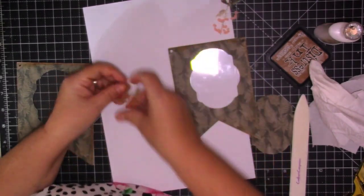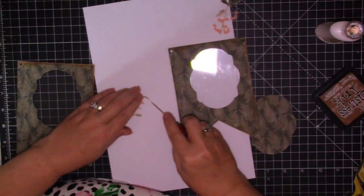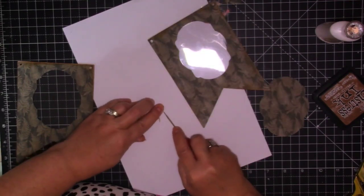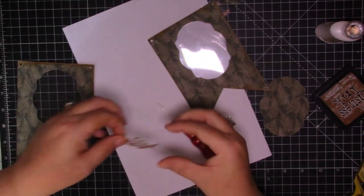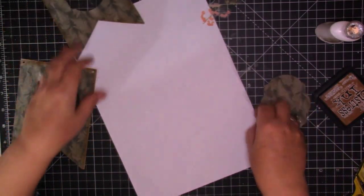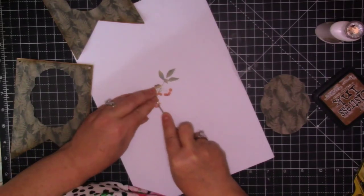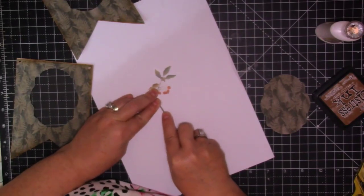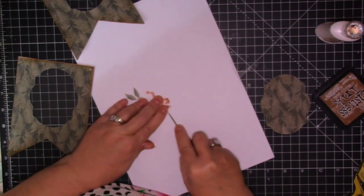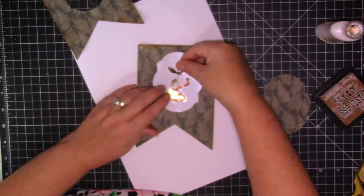Let's go with these now - this is the best bit, trying to get it off the backing sheet. You've just got to get your pokey tool just underneath. Right, let's just put that on there. Sorry, you'll probably get a glare on screen off the acetate. It's just what happens when you work with acetate - I've got my ring light on because it's a very dark and gloomy day. I do struggle with these stickers trying to get the backings off. Right, I've done it - where's the second one? Let's put that on there like that.